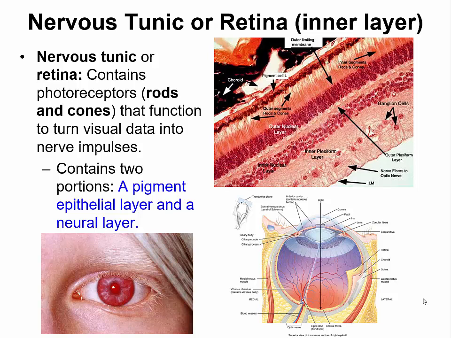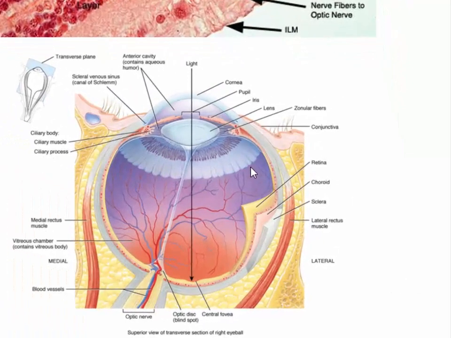In this video, we're going to be going over the details of the nervous tunic, or retina, which is the inner layer. So remember, we had our fibrous layer out here, which is the sclera and then the cornea. Then you had your vascular layer in through here, or tunic, which consists of the choroid, your ciliary body processes, and iris. And the innermost layer is called your retina. And the retina is going to have neurons involved with photoreception, the rods, the cones, and then those neurons are going to help to transmit those impulses into the optic nerve.